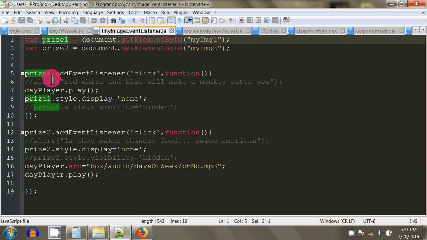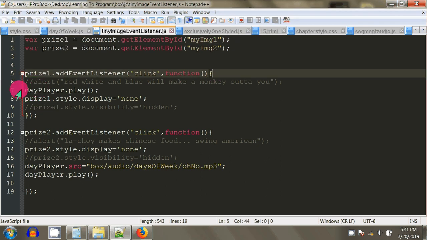Well, I'm not going to get into which is the top and which is the bottom. That doesn't really matter. Let's just go into the function. The function has dayPlayer.play. DayPlayer is the audio player that we are using in our landing page, and we don't know what's playing until I look into the dayofweek.javascript, because based on the day of the week a certain MP3 is going to play saying what the day of the week is. This is just taking that and playing it here when you click on that little picture.